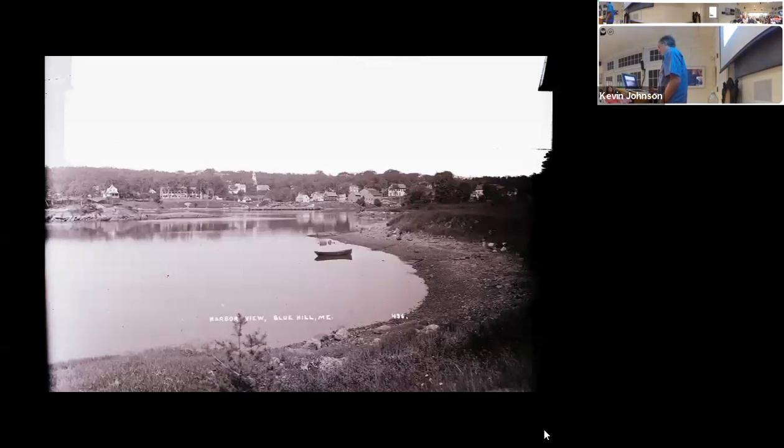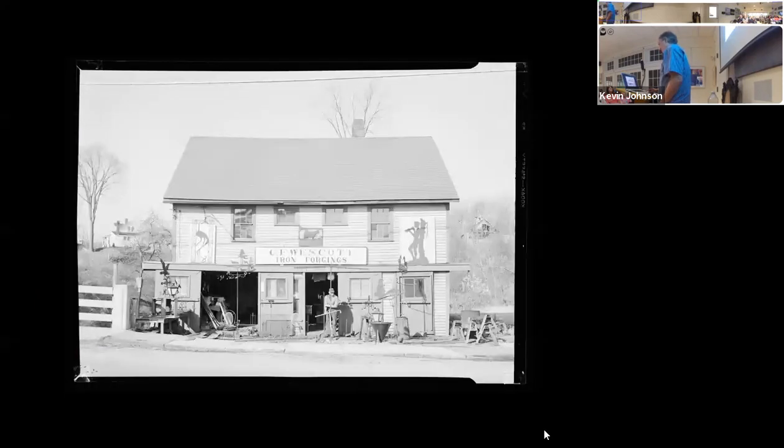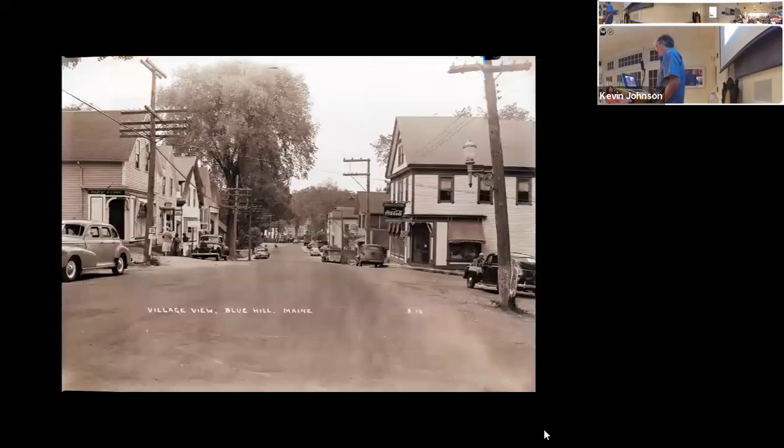Another harbor view. And as I said, we would see Charles again, and here he is in the flesh, standing out in front of his forge. This would probably have been taken in the 1940s. And by the 40s, Eastern had switched over to flexible film, but we're still using large format, and again, 5x7 size, which is also interesting because the postcards they made were 3.5 by 5, so every image is actually cropped by a third. People are often surprised that collected postcards and then get to see the full negative.